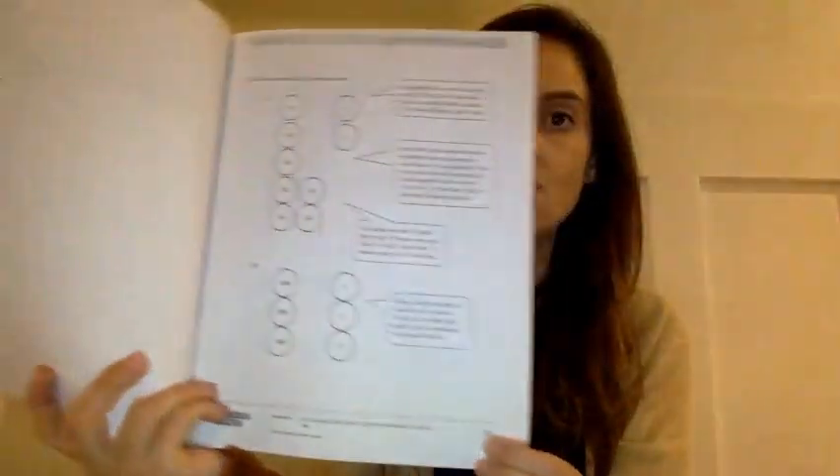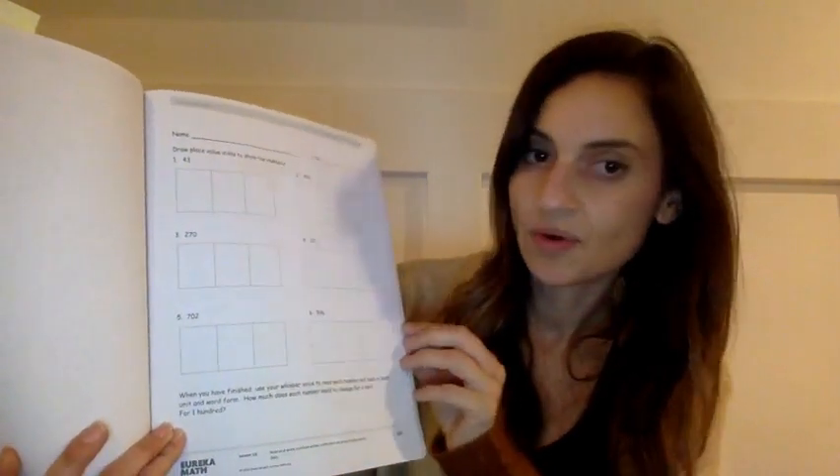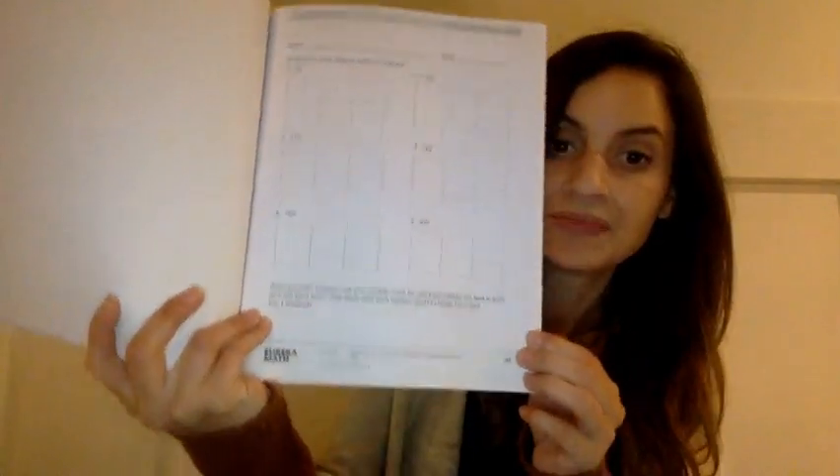In your Succeed book, you're going to be reading the Homework Helper page on page 131. After you read this, you're going to be using these nice place value discs — tens and ones — to help you solve the problems. Then you're going to be drawing those place value discs to represent or show these numbers. Go ahead and read page 131, and then complete page 133. You may post this on Seesaw for Mrs. DeLott to see — try and make it close so that she can see it well. If you have extra time, make sure that you log into Gigi for some extra Gigi practice.